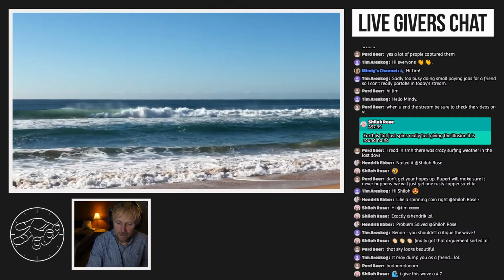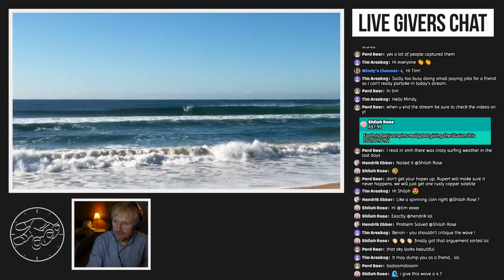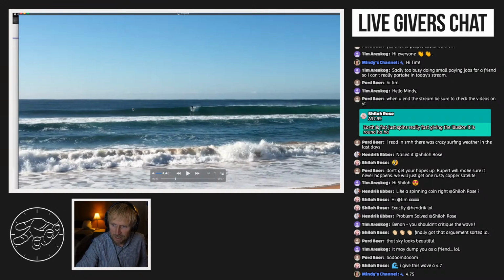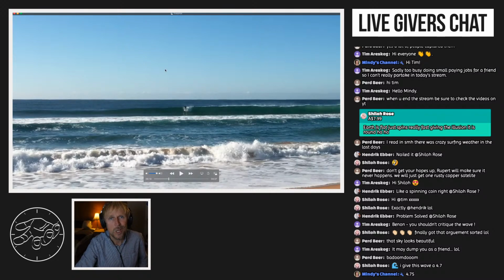Again. Okay, you saw what happened then. The takeoff may have been slightly in the wrong spot. If you look over here, if I had taken off on that particular part of the lip, by the time I got to where I am now, I would have already had enough speed to get past this section. This section here is going to close out, and I needed to get past it. But by the time I got to where it was, there's no way I'm getting past it.